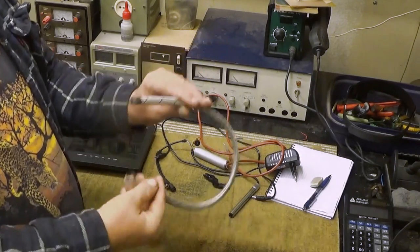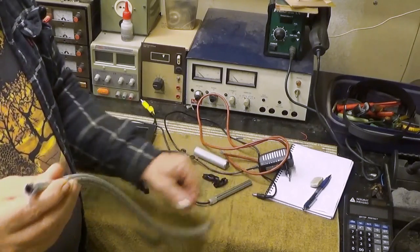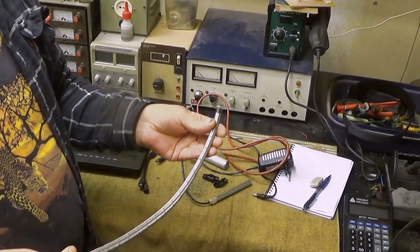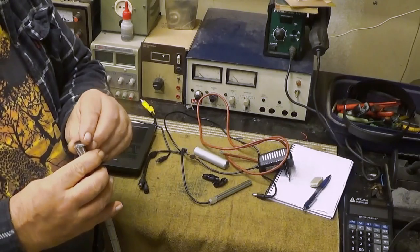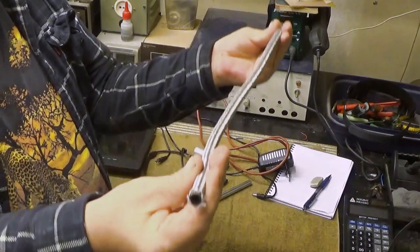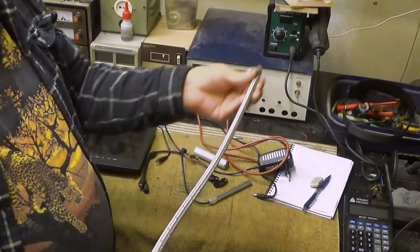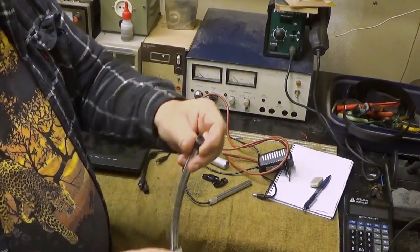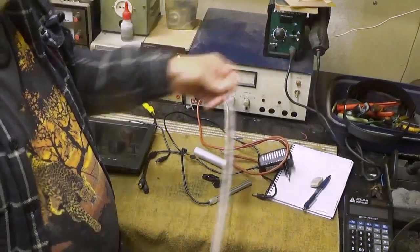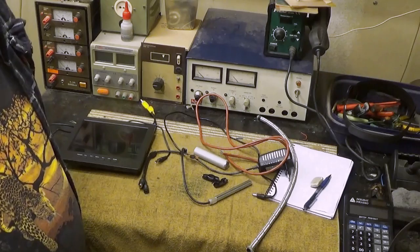I have planned to use this one as the cord for the microscope. And this one has a steel braiding on top of it. It's a fuel hose, and unused. The only thing is that you cannot rotate it at all. Well, I don't know whether that's a bad or a good thing, but it's a suitable length anyway. It's not too short and not too long, so this is the suitable length for the microscope wire. So there are some things to do.